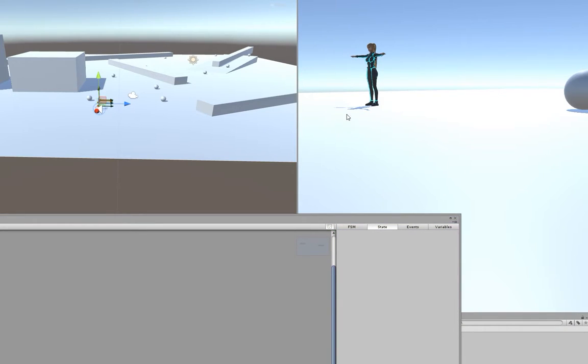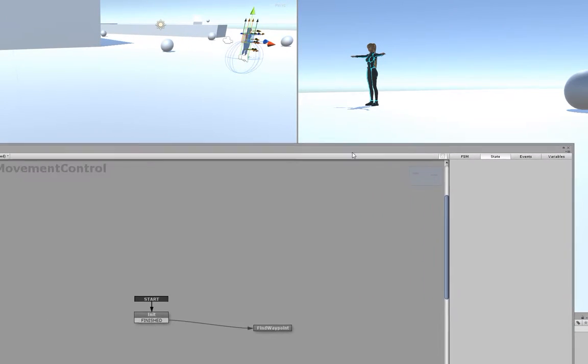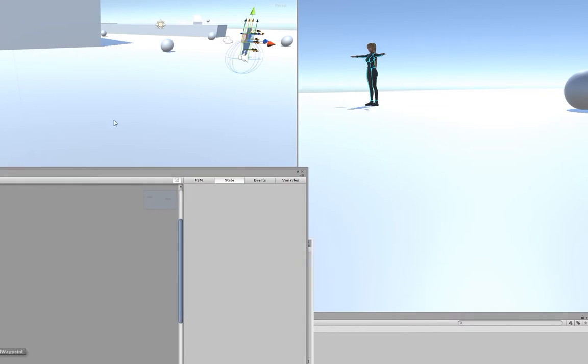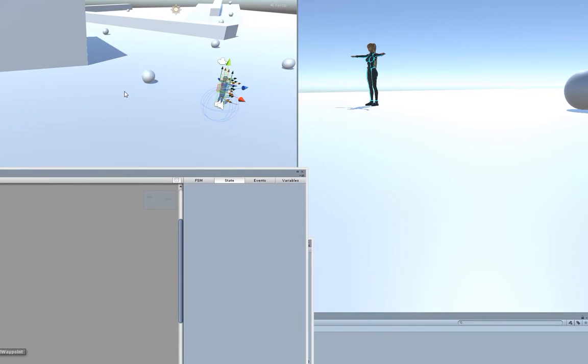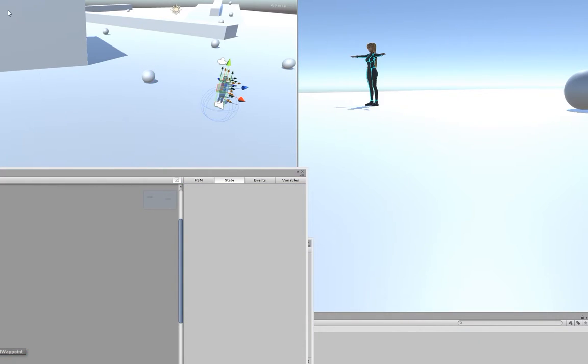Oh, okay. Something funny happened there. Not sure what that was. Let's try it again. Why is it having such a hard time finding this transform? Okay. There's something going on there. You see that? The agent is there. The skeleton is there. The character is who knows where. See if we can figure out what's going on there.